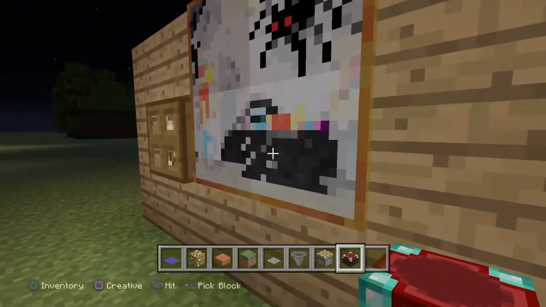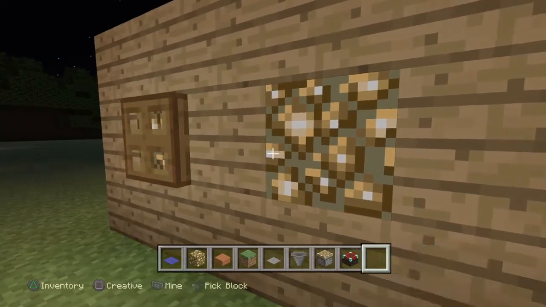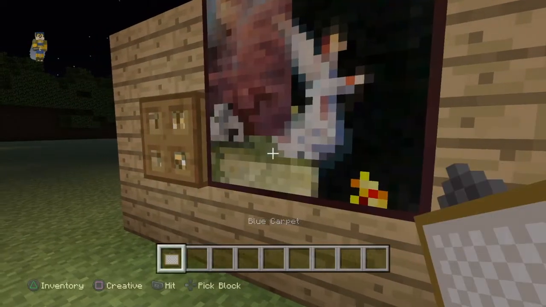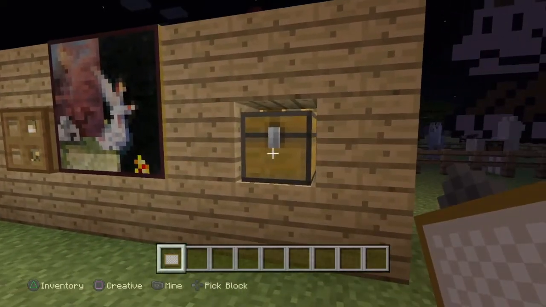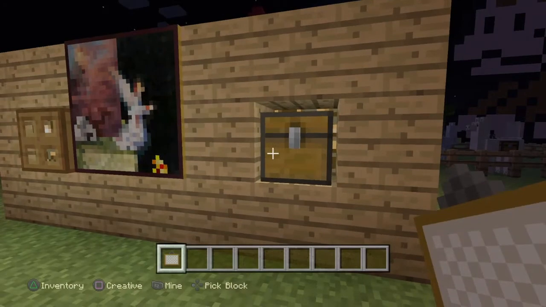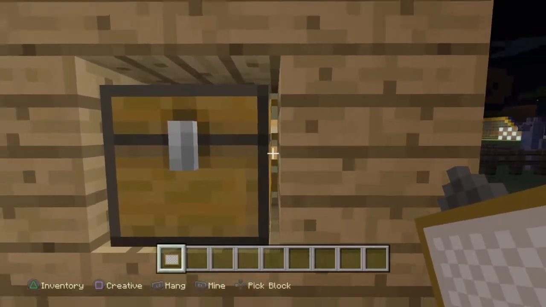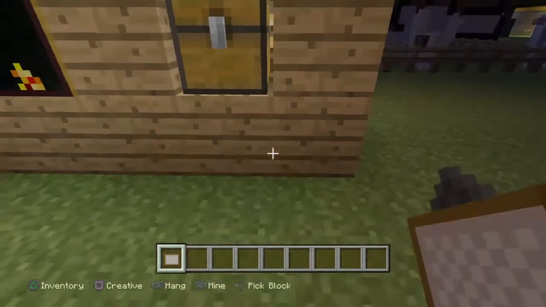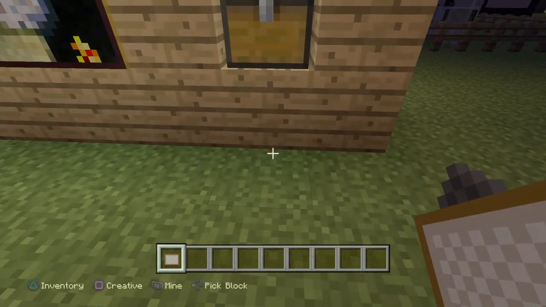For example, you can hide it behind paintings. So as you can see, there's a light behind there, which is really cool in my opinion. You just cover it back up if you wanted. You can also hide them using chests. However, obviously you can still see a bit of the light in the back, but that's fine. Well, it should be alright. But as you can see, it's still emitting light, which is really cool.